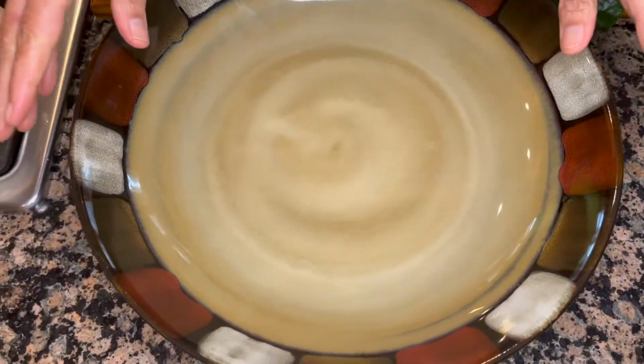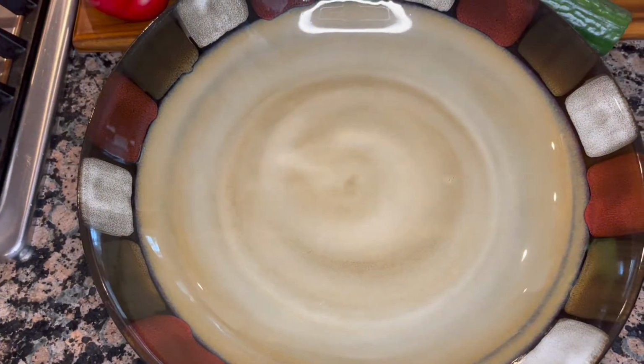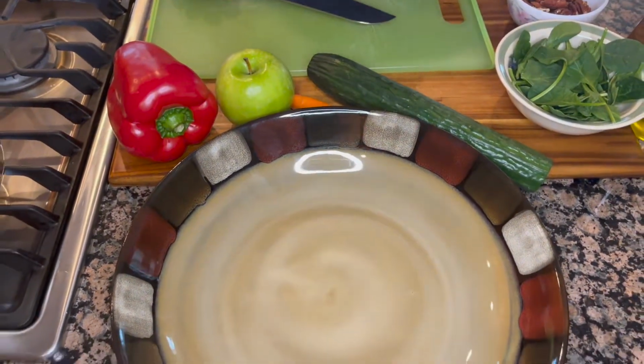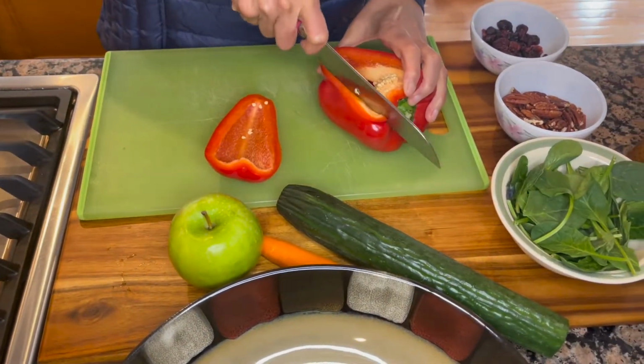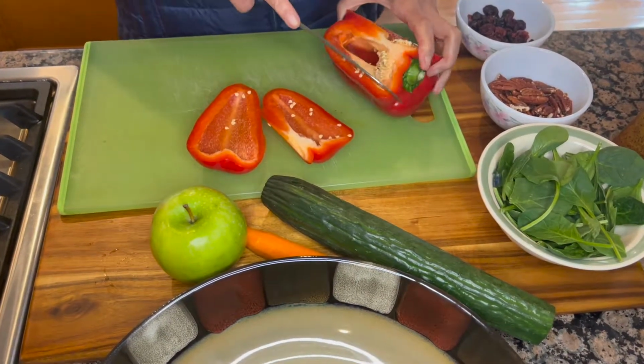So I have my bowl in which I'm going to assemble the salad right here. All I'm going to do is chop and drop these vegetables into this bowl. We are going to chop these vegetables in small pieces. So just make sure you remove the seeds and veins from the pepper.